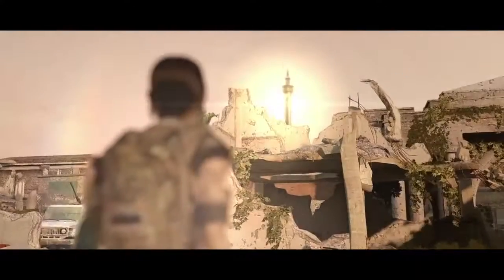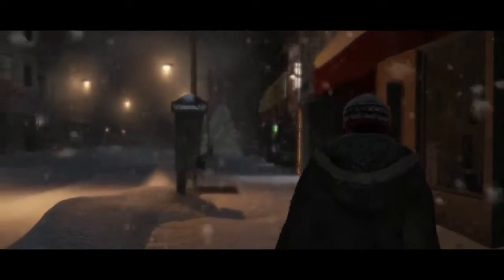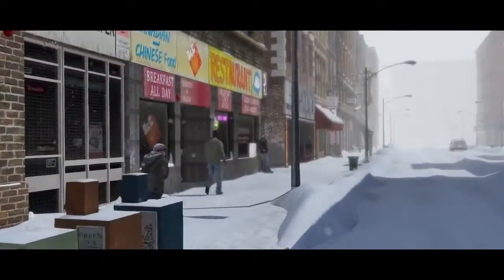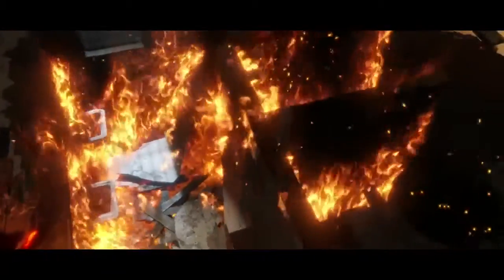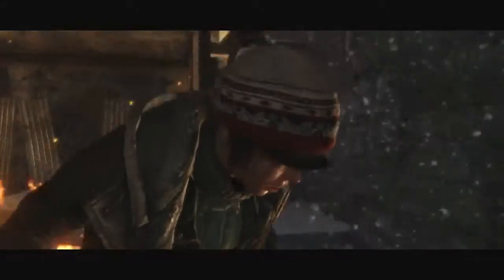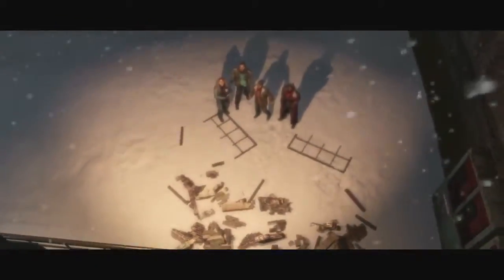We can find ourselves in atmospheres totally different but inside the same sequence — moving from a daytime environment to a sunset and nighttime environment. This is the same sequence, the same street, but a totally different atmosphere. For all our effects, we relied heavily on our internally developed particle system because it allowed us to display a large number of small particles with physics-based dynamics. Thanks to this, we've been able to have Jodie escape a collapsing burning building while at the same time outside there's a blizzard of about 50,000 flakes.